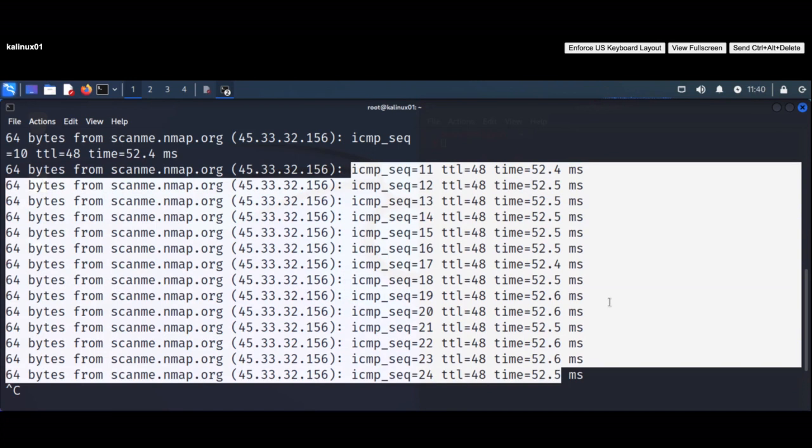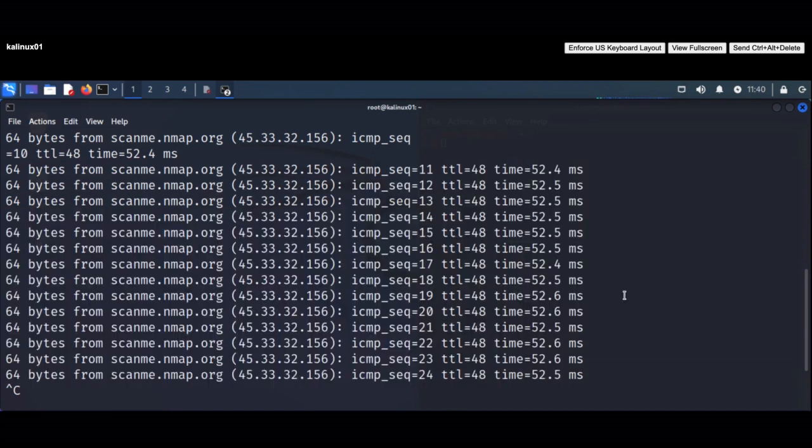This gives additional information: what is the acknowledgement packet byte size, from where we got that acknowledgement, what is the sequence number for those acknowledgements, what is the live value of those acknowledgement packets in the network, and how much time it takes to travel from source to destination, that is, from our Kali Linux to the destination side.